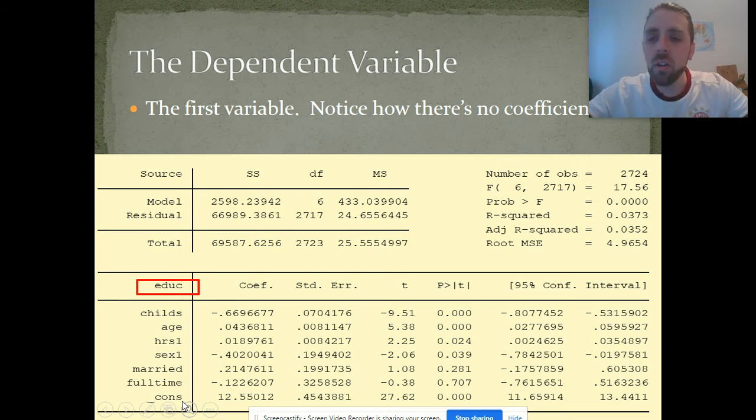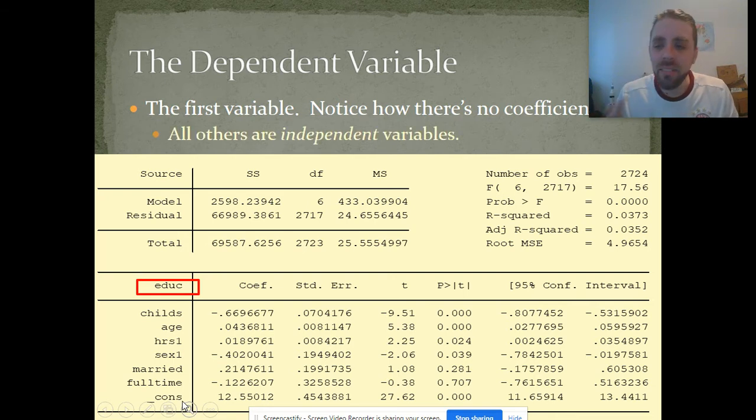So I saw a lot of students do the following. A 1-unit increase in education is associated with a B-unit change in number of children. That's flip-flopping what's going on here. It's not that you have an equation here where changes in education are affecting children, age, hours worked, sex, so on and so forth. No. The thing that is always being affected is the dependent variable.